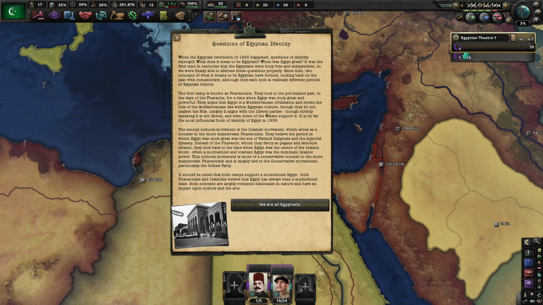The first camp was known as Pharaonism. They look to the pre-Islamic past, the days of the pharaohs, for a time when Egypt was truly great and powerful. They argue that Egypt is a Mediterranean civilization and stress the role of the Mediterranean Sea within Egyptian culture. They do not neglect the Nile. Largely it aligns with liberal parties, though strictly speaking it is not liberal, and even some of the Wataniya support it. It is by far the most influential form of identity in Egypt in 1936.